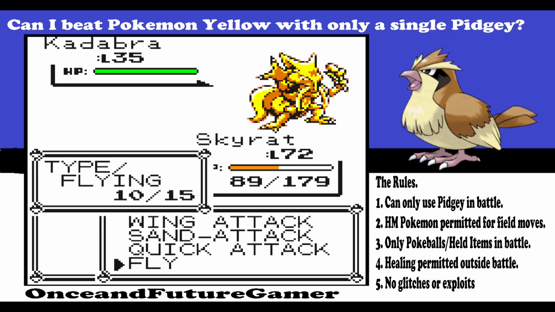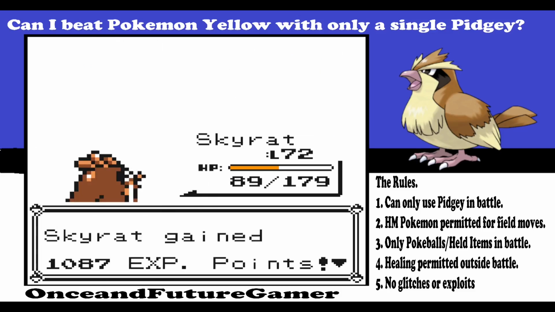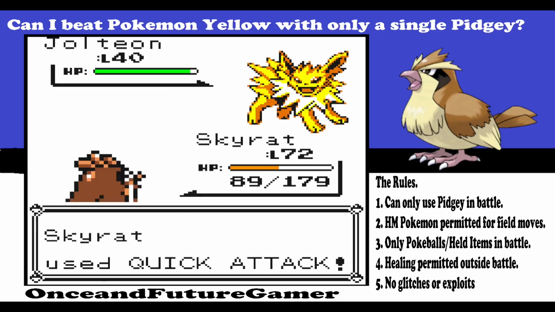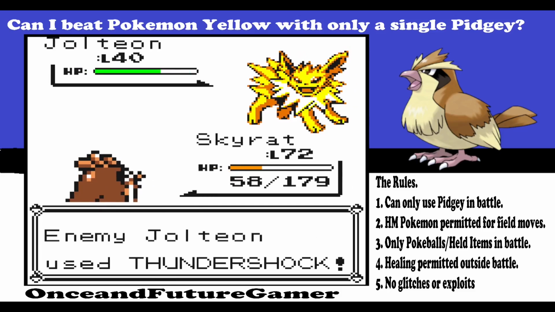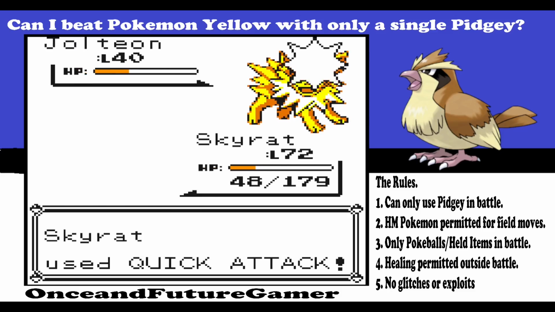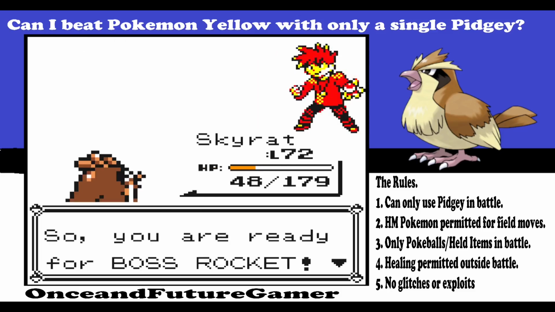Even with 2 attack drops, Kadabra is still a one-shot takedown with Fly, and that leaves the battle with Jolteon to go through. We land 2 quick attacks of pretty basic damage, getting hit with first a Thunder Shock that does pretty insipid damage before he goes for double kick. We then crit a quick attack to bring it down, and that was a relief.